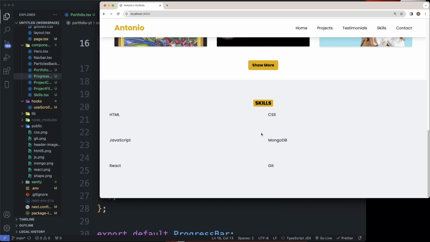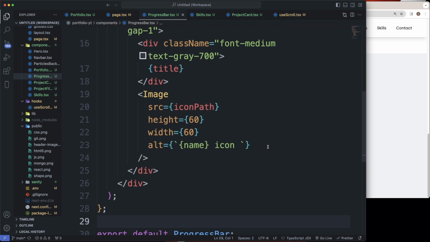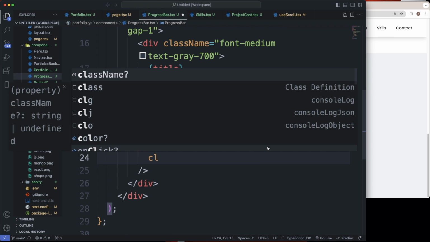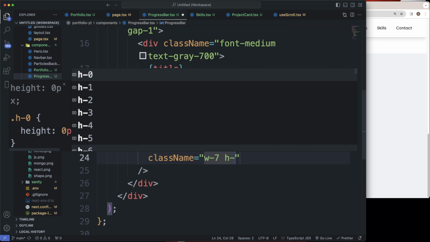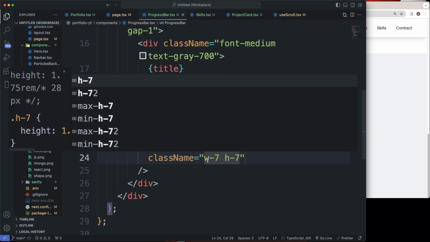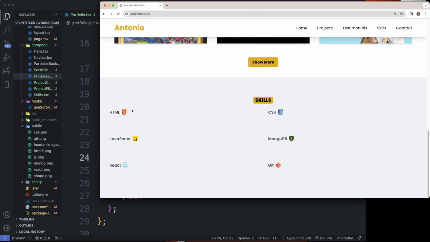All right, give that a save, and let's see if this works. So when I was using the Next.js image tag, it was blurry, so I just went with the, all right. Okay, so maybe if we give this a class name of like width 7, height 7. I think if we do that, it should override the width and height of the image tag. All right, perfect.